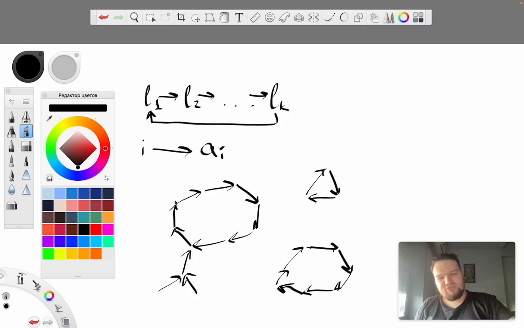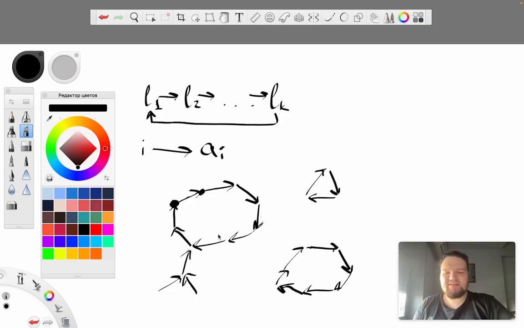If I want to apply the operation on some position, then I must also take the next and the next and so on. Okay, so if I have a cycle of length that is not exactly k, that's bad, because I cannot start anywhere.